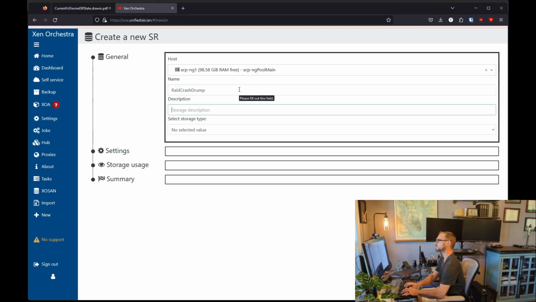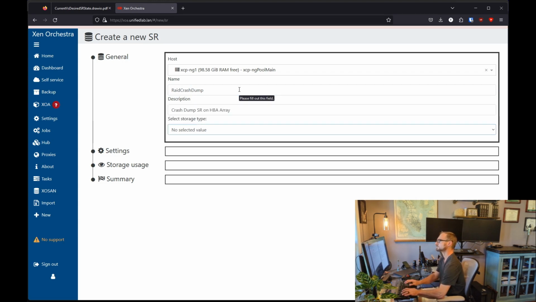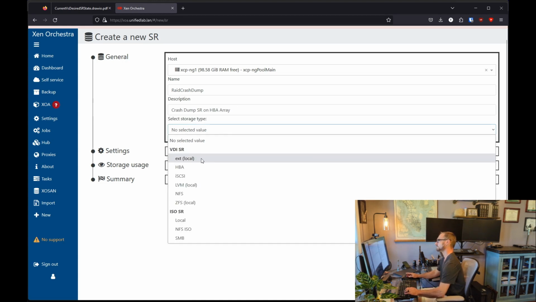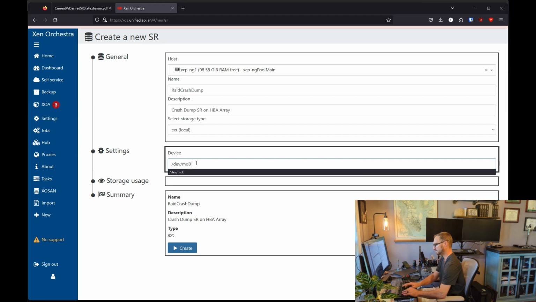And we'll name it RAID crash dump. And it is a local ext device in my case here. It's /dev/md0.